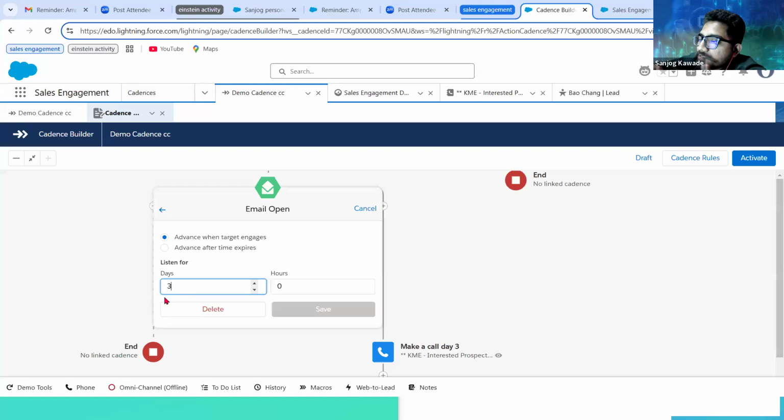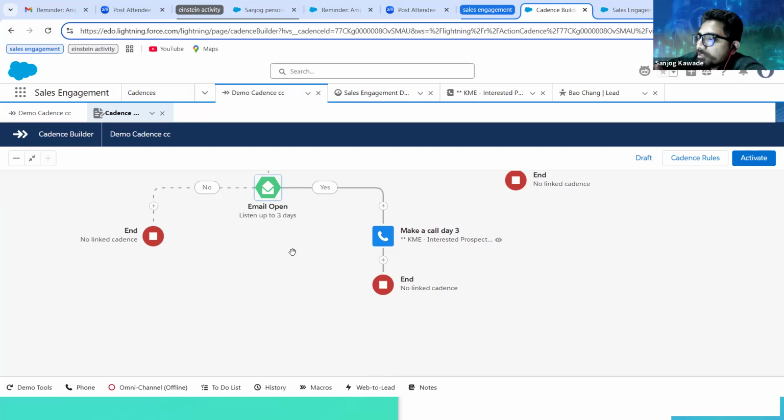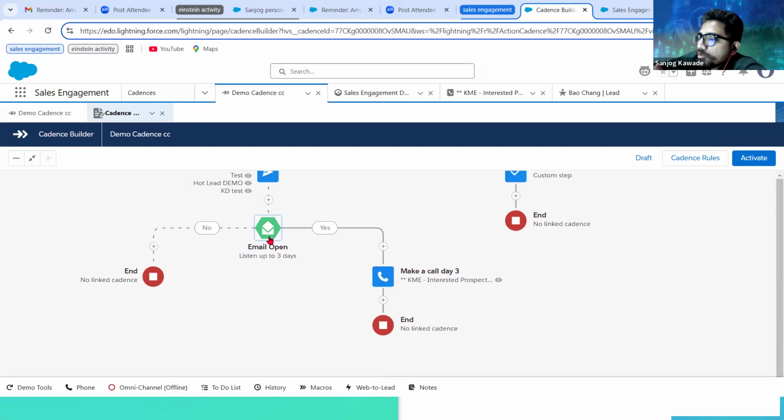But there is a time limit, which I've configured for 3 days. So even if the person opens the email on the fourth day, the follow up step will not be taken. If the email is opened within 3 days, it will make a call on day three of the email opening. So this was what I had designed for you.